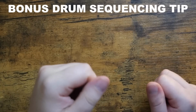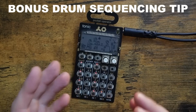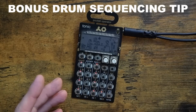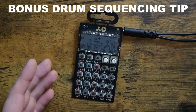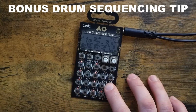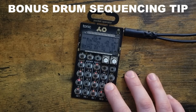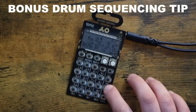Time for your next drum sequencing tip. When you've got a drum pattern that you really like, but you want to change it up for a new section of your song without losing the feel of that pattern, here's an easy trick. Simply take all of your kicks and snares and swap them. All the kicks become snares, all the snares become kicks. It's that easy. So here's our first pattern. We're just going to swap the kicks and the snare drums. And here's the new pattern.